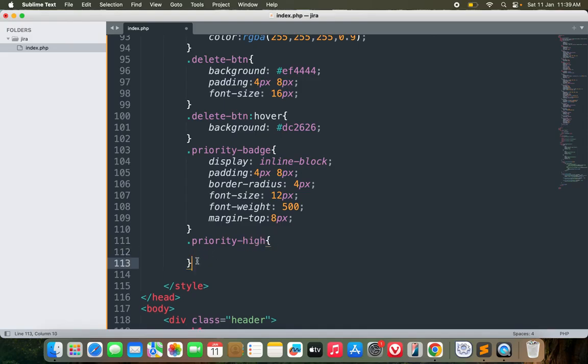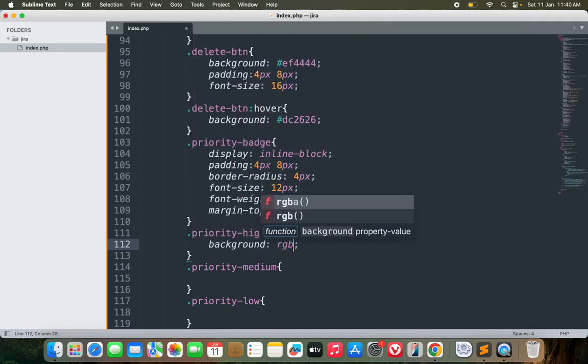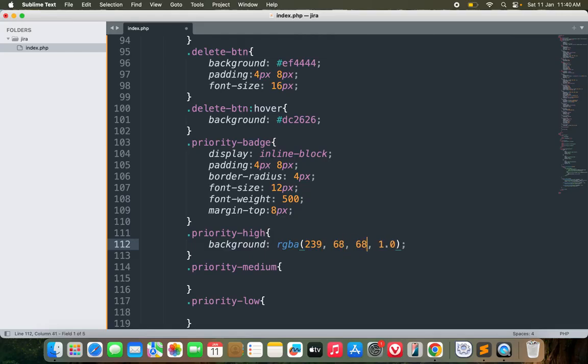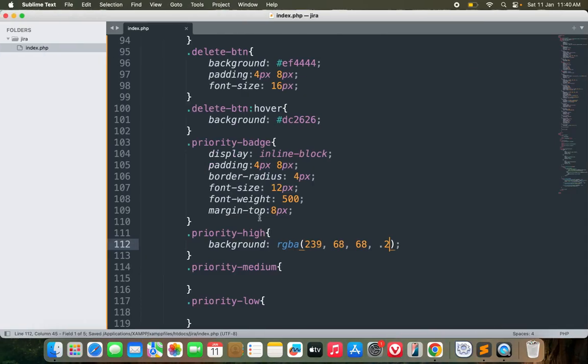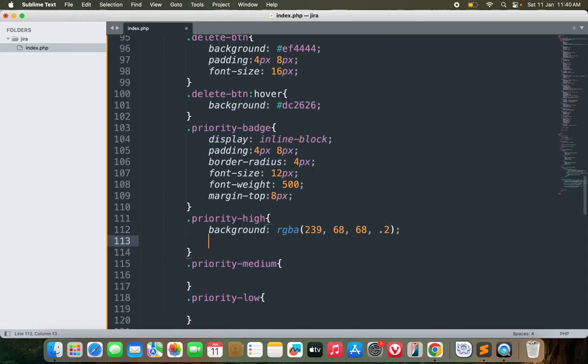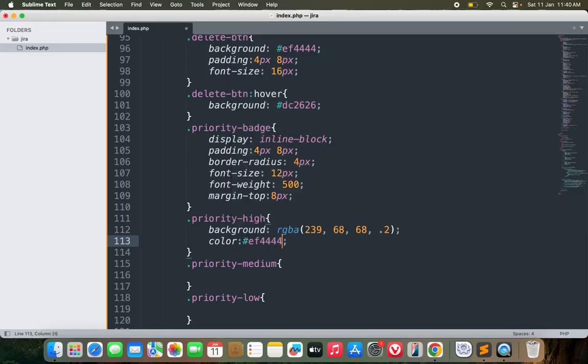One is high, medium, and low. So for high, background color would be somewhere around 239, 68, 68 with an opacity of 0.2. Okay, for the high, and I'll need to change the color to this one.